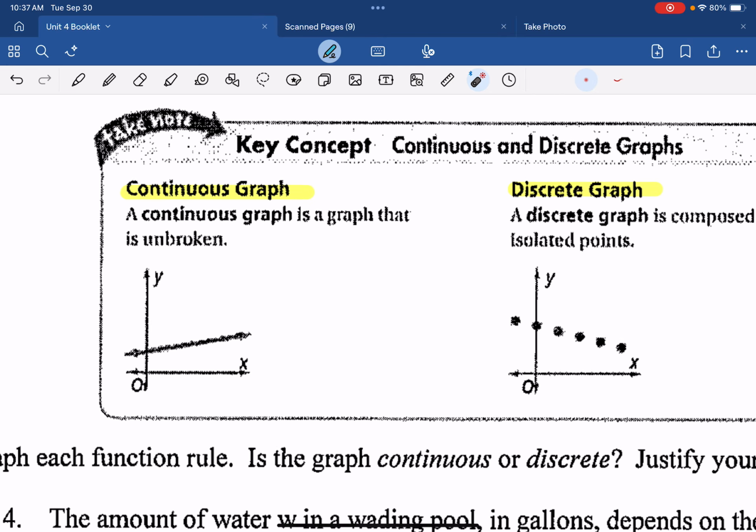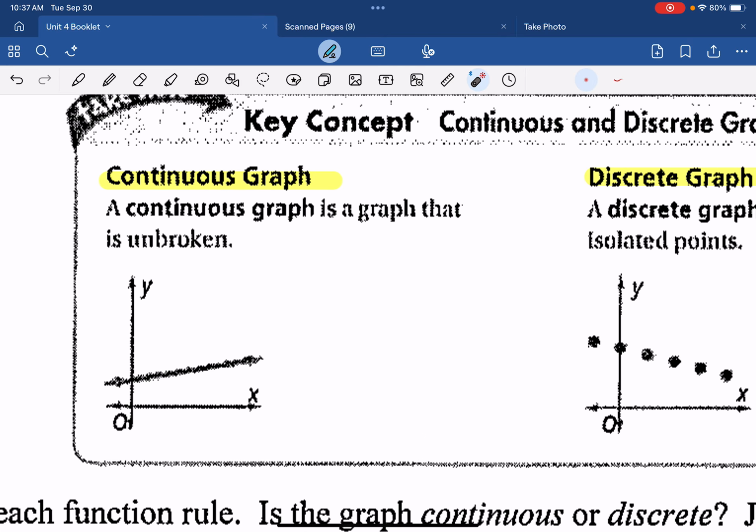An example of continuous would be, let's say you're filling up your car with gas, right? As you fill your car up with gas, are you jumping from 1 gallon and all of a sudden you have the next gallon and then the next gallon? Or are you doing it gradually, right? You have 1 gallon, then you have 1.1, 1.2, 1.3, 1.4 gallon, right? It's increasing over time slowly, but you can have decimals. That would be an example of continuous.